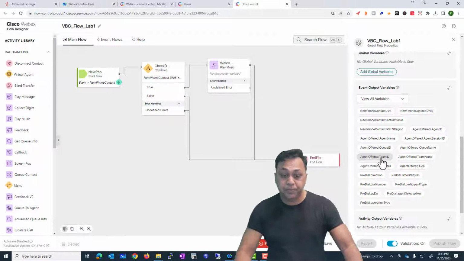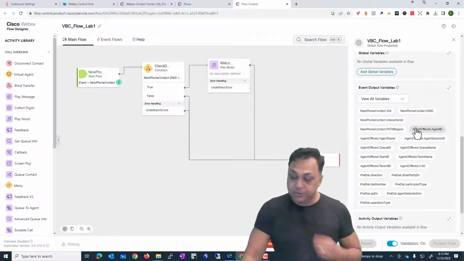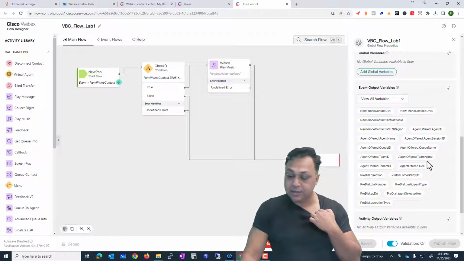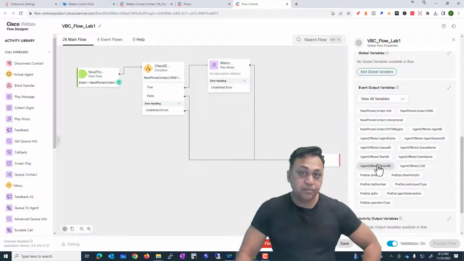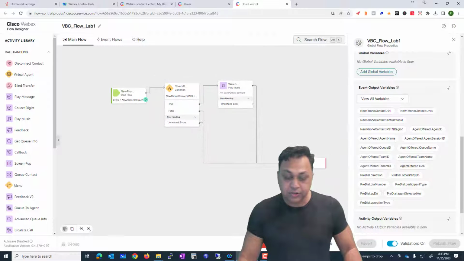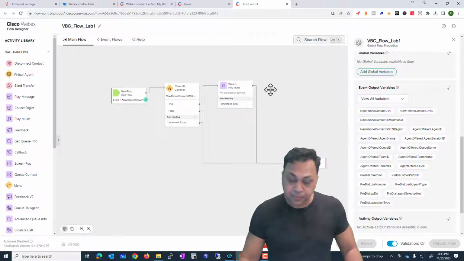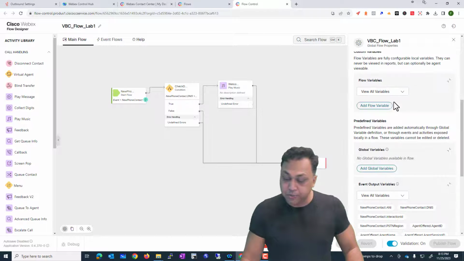You have your agent offered ID, contact ID, agent team name, everything that you need. Again, the only reason we have all this is because of the activity that we have selected. You can always add your own variable by add flow variable, and you can specify the variable type.